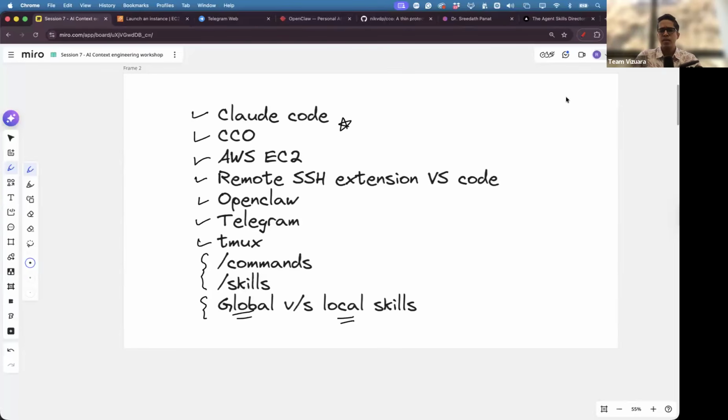Okay, there is also a question: is CCO safe to use since it's a third-party GitHub repo? Yeah. So I don't use CCO that much on my own computer. Sometimes I do, of course, but I have almost always used it on my EC2 instance, where I don't have any sort of personal stuff except for API keys. And API keys, anyway, I have good control over. So I'm not too worried about giving CCO access to my AWS EC2 instance.